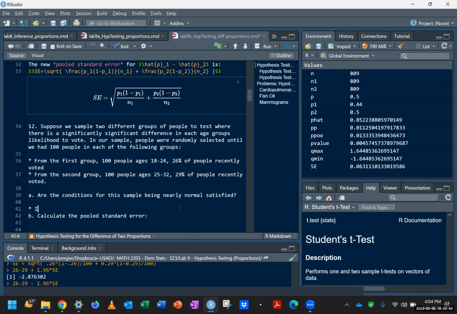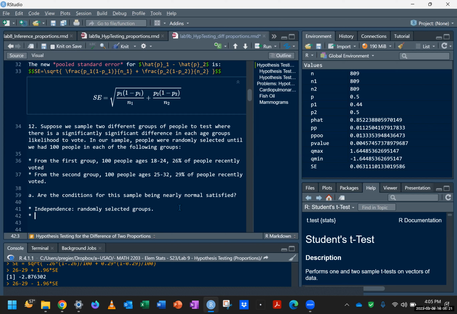So independence, we randomly selected groups. And that says within each group they're random. What about between the groups? Whether or not someone fell into one group or not may not be random because it's the age factor. So to make this a truly random, a truly independent study, we have to pick people first for each group and then make sure we have 100 people that satisfy each condition from each group. So we'll say that's good enough.